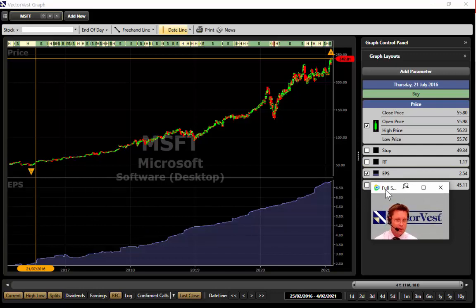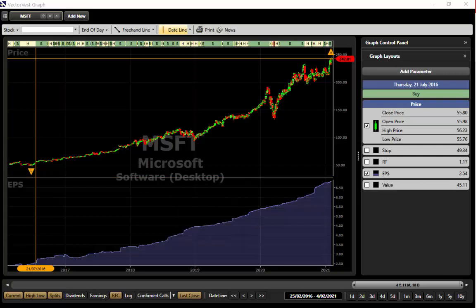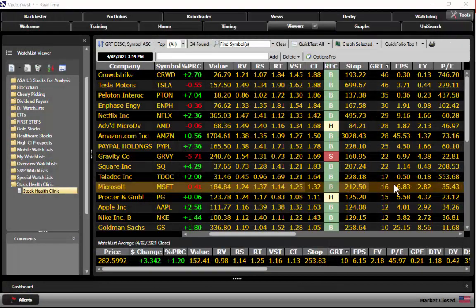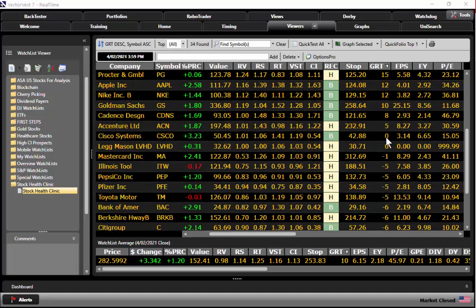So Microsoft have found a clever way to increase their earnings, and you're seeing that there. Okay, so with that said, this is an absolute textbook earner, but let's close out of here, and you can see that the earnings there are looking to grow at about 16%. Now, let's go and remove any where the earnings are 0 or negative.